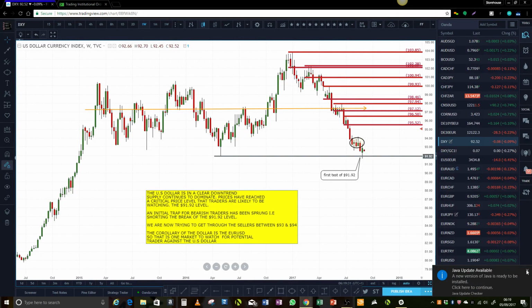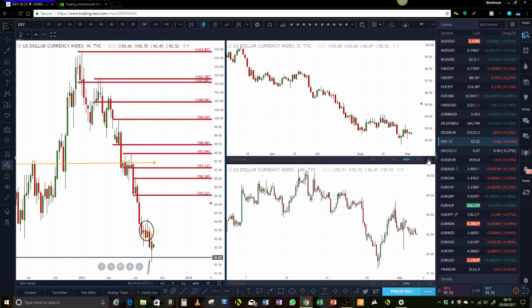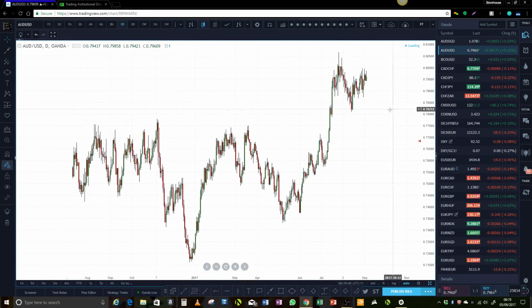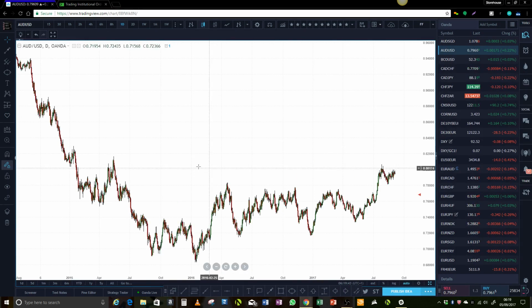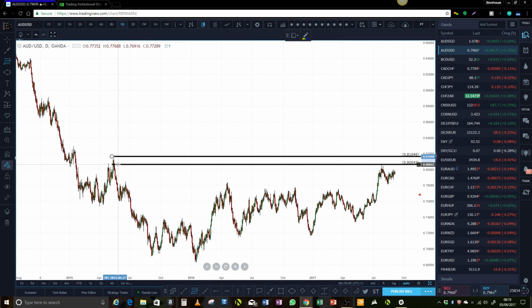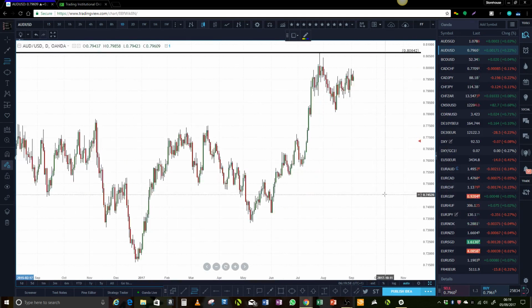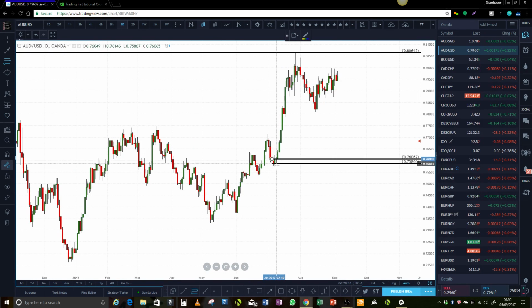So let's take a look at the daily charts for a second. We can start anywhere we want. Let's start with the Aussie US. So with the Aussie US, if we're going up, we have a little bit of supply. Or are we in it already? Looks like we've been here already. So the next supply above that will be that one. And then you have a little bit here as well. In terms of demand, we don't have any fresh demand until way down here, and things would have changed a lot by the time prices get down here.